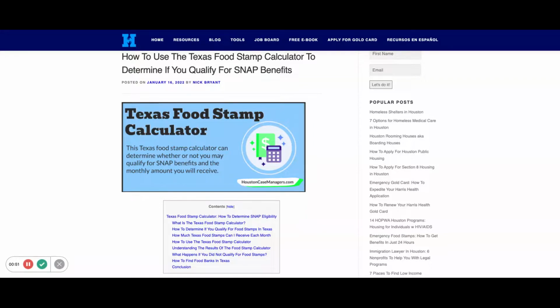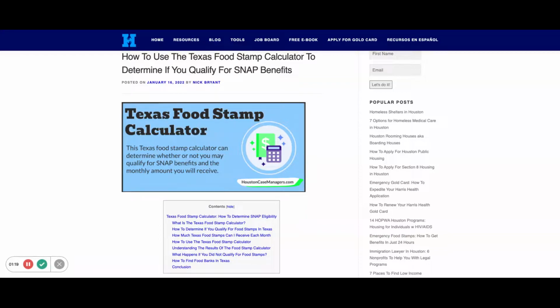That's the department that determines whether or not you qualify for food stamps. Even though this isn't an official tool, you can still use it to gauge whether or not it's worth your time to apply for food stamp benefits. Applying for food stamp benefits is a task. If you're calling them over the phone, you could be on hold for hours. There's paperwork involved. You have to show documents to prove your income. There's a lot that goes into applying for food stamps in Texas.